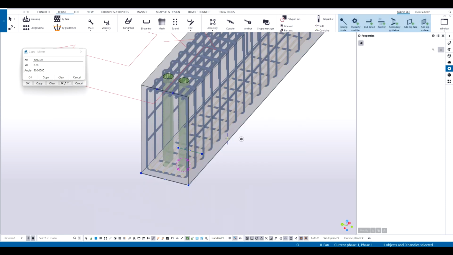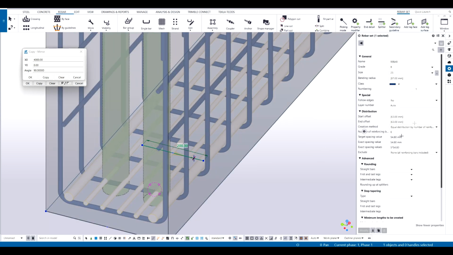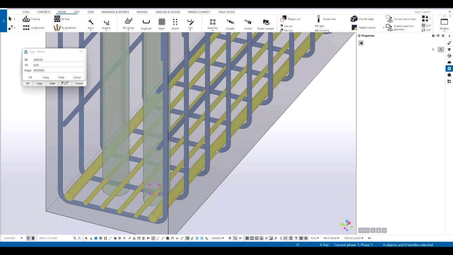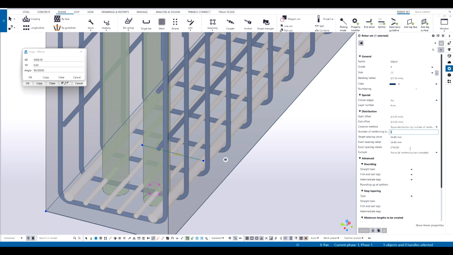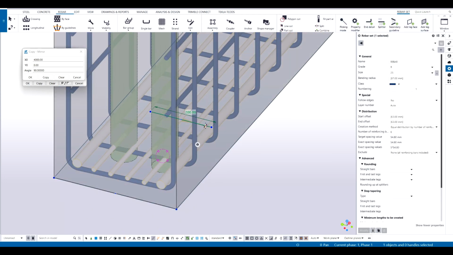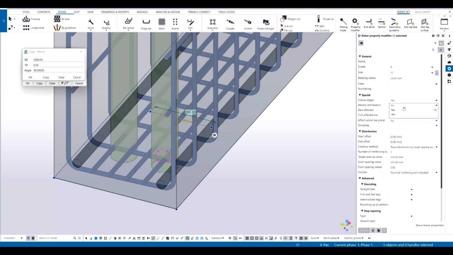I only want three. So I'm gonna go here again. Okay, and what I'm gonna do is now, I have two options. One, I can either go here and make this as 5 and it'll do this thing, or I can leave it like this. I can go here again and select on this property modifier and make it yes, and just put this as number of bars. Do you see it somewhere? And we put it as 3.